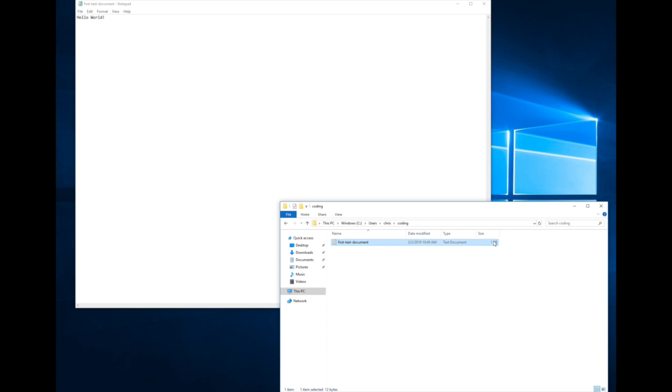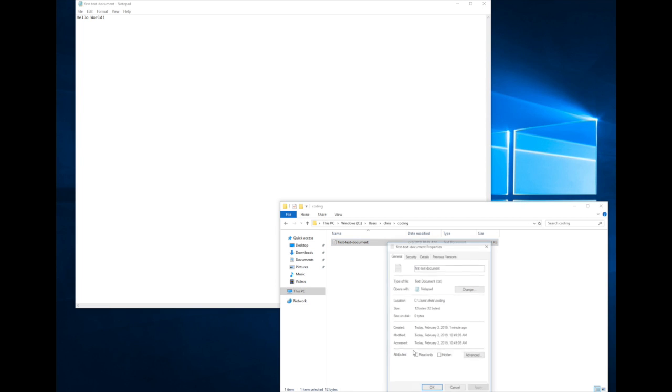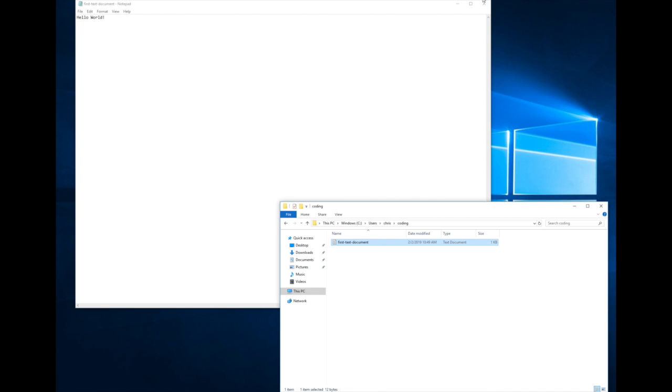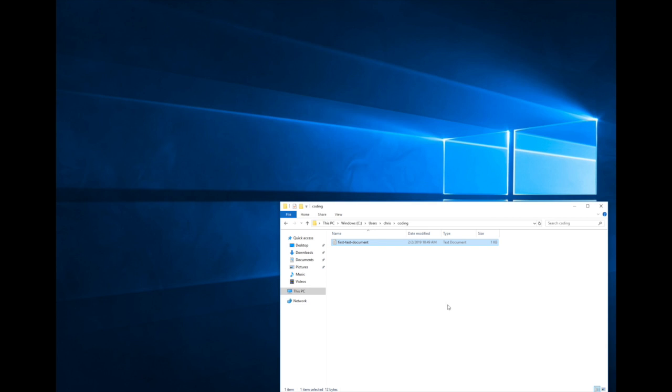The minimum on Windows generally it shows you is in kilobytes, but if we do properties on this again, you'll see that its size has changed to 12 bytes, which is if you count them, it's going to be those characters that we put in that file. And it's as simple as that. Like I say, once you get onto coding, you're not going to be using Notepad. So there you go. There's your first file now.